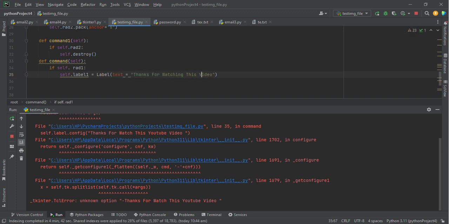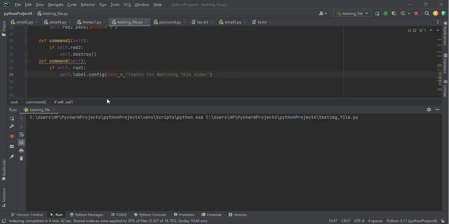So we can still even configure it. Let's configure it. I think the mistake I made here is that we didn't boot this. So now this should work, right? Let's change this: thanks for watching this video. You see, guys, we can add as many functions as we want into a Tkinter box. You just need to learn about every function in it, and then you'll be able to do everything yourself.